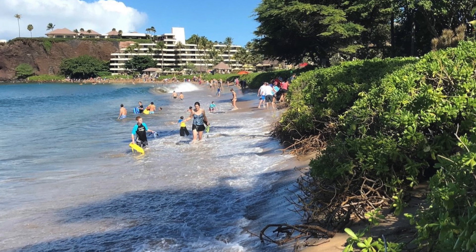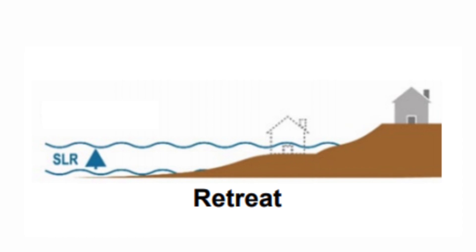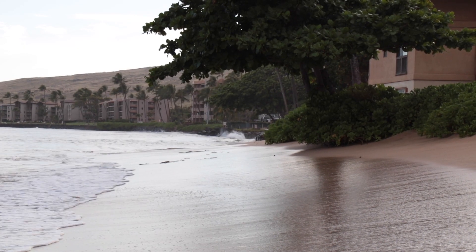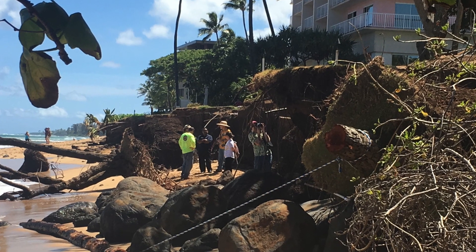But in some cases, unfortunately, the shoreline is too far gone to be protected or restored, and in those instances, we must retreat or move farther inland. While there aren't any properties actively planning for retreat here in Maui, this is a potential reality facing a lot of developments placed close to Maui shorelines. Maui County is proposing new shoreline setback rules that would prevent future developments from being placed too close to shorelines, ensure safe relocation of structures in the long run, and restore natural buffers.